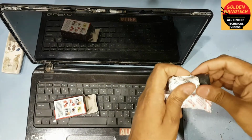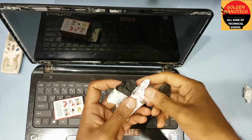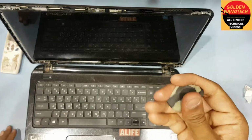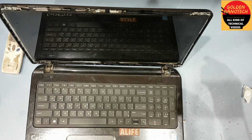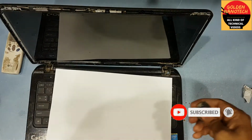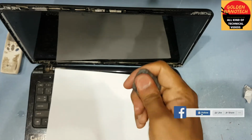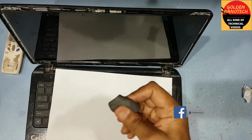Okay, so I take same these two colors and mix it well. Okay guys, you can see I mixed it, and you need some water. Sometime you have to put some water. So guys, you can see it's a little bit strong, but you have to mix it very well like this by hand. Take a little bit water and fix it.